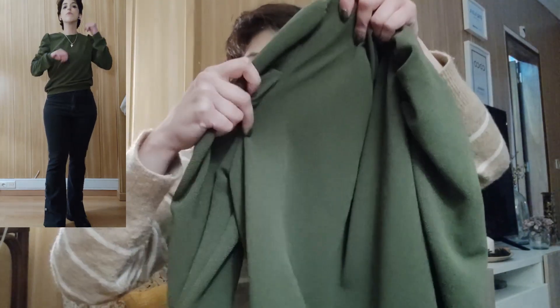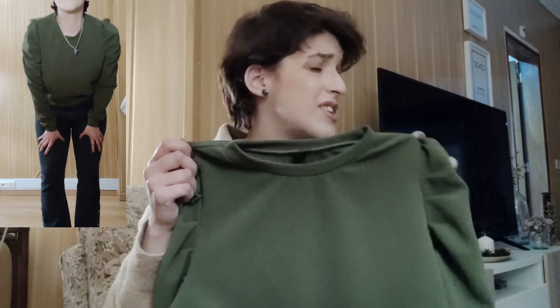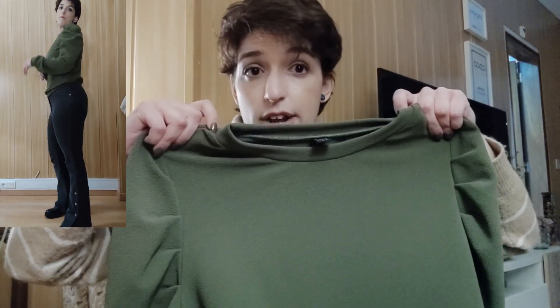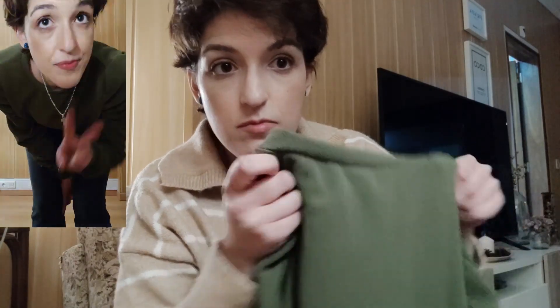Then I got a simple one — I liked the way it's ruched on top of the sleeves. It's more like a jumper than a sweater, with a wide brown neckline, this detail on the sleeves, and then it ends like this. It's very thin so you have to put something underneath, but I really like the fit.